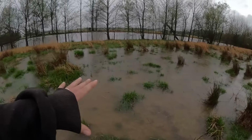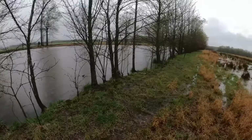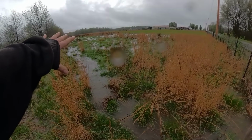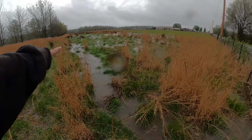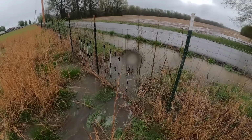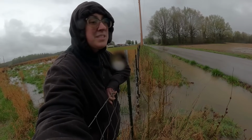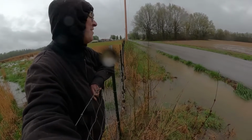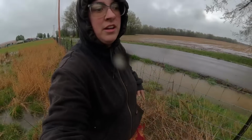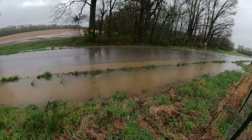So there's a low spot here, and it travels out that way to the ditch. There's our pond. So this is separate from the pond. Here's where it all kind of collects before it gets to the pond, streams out this way, and it's level with the ditch. This is why I mentioned that to grade our land kind of doesn't make sense, because it's pretty much as low as it can get without just going over the road. It is going over the road down here. All the runoff from our property in the ditch, crossing the road.